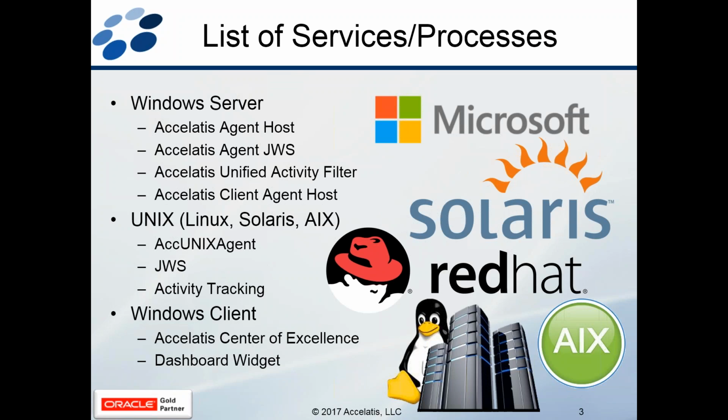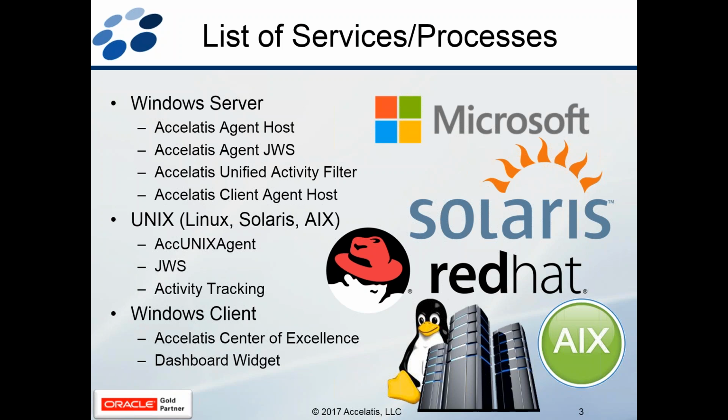On a Windows server, you might see any of the following. We have the Accelatis agent host, the Accelatis agent JWS, the Accelatis unified activity filter, or it's possible that you might have the Accelatis client agent host, which is part of that load site that you may or may not be using.